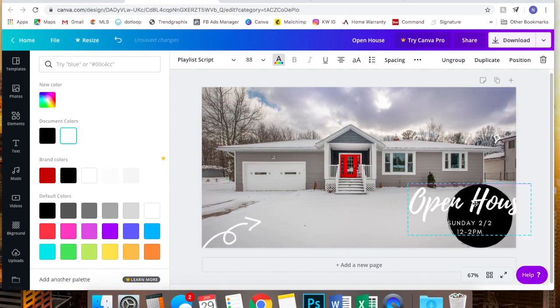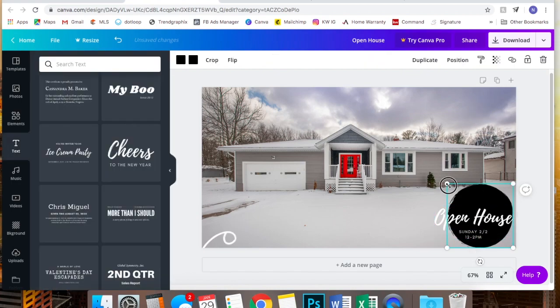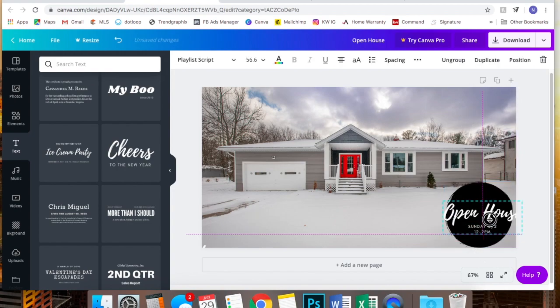Okay, so now we can drag it down here, make it smaller. You could always just make this bigger if you want to a little bit. However, you don't want it to cover too much of the photo. Because remember, this isn't the only photo we're putting in here, so even though it's not blocking anything on this one, it might on the others. I would make this writing a bit bigger.